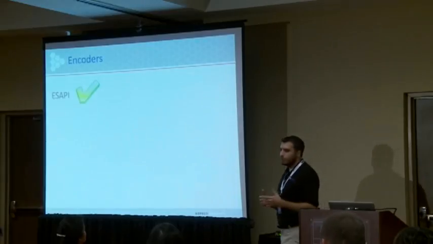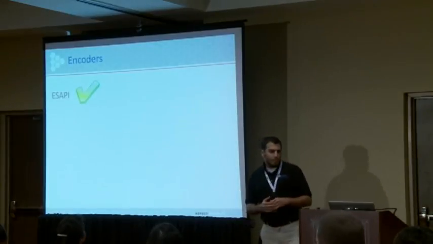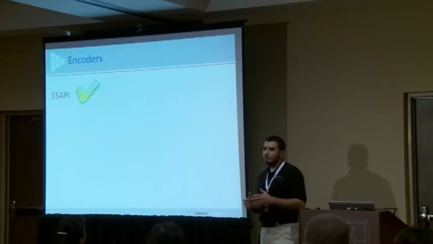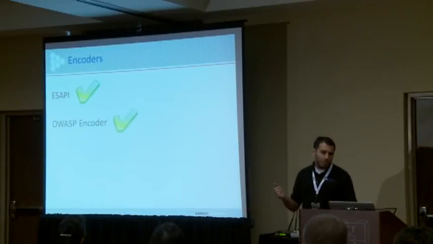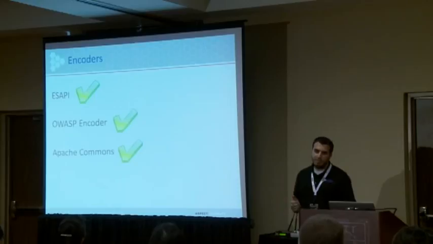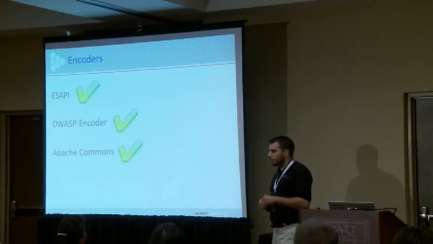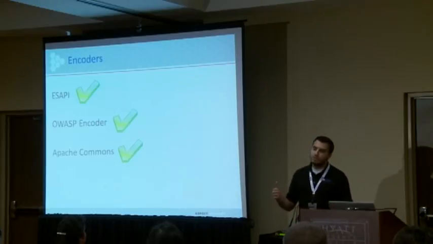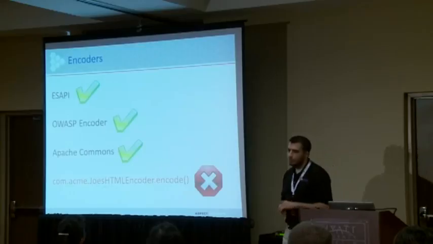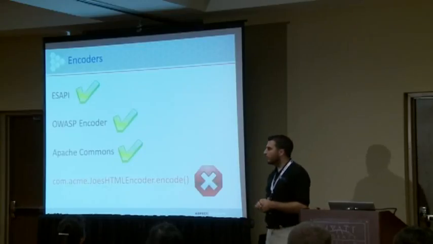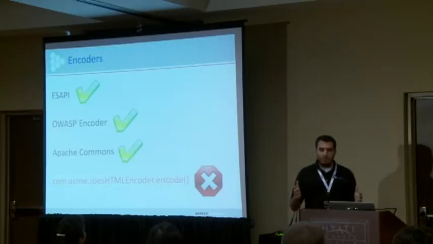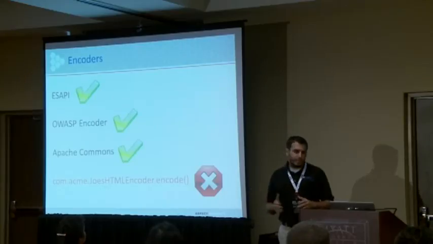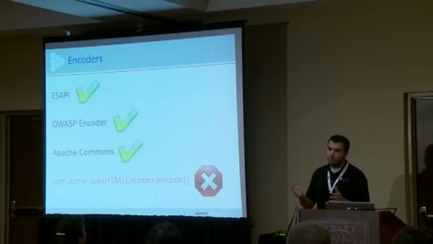Rules come preloaded with a lot of the tools you get on the market today. So it's possible for cross-site scripting to come preloaded with a set of controls like the ESAPI control. There's a couple of other OWASP encoders, and the Apache Commons library has a bunch of encoders. So we can solve that problem for the most part, but there are still always going to be cross-site scripting controls that come from your packages, right? Your custom code, that's how you solve the problem. So this is a big deal, right? Because there's currently not a great way of automatically detecting these encoders or security controls in general.